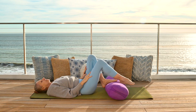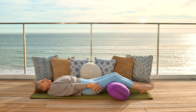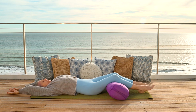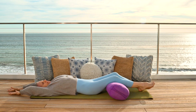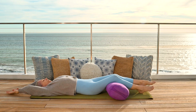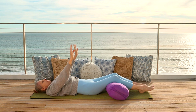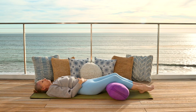Now once again, straighten your legs out over the bolster or flat on the floor, whatever you like. Inhale your arms over the head, and now stretch your right arm and left leg out, and exhale down. Now the other side, and stretch it out. And exhale it down, and to the side, and down, and over, and down. Good. Now take your arms down to the side again, and take a deep breath all the way down to the belly.